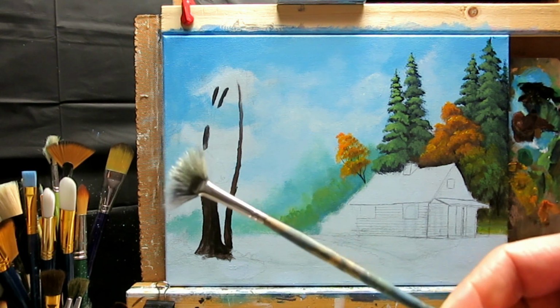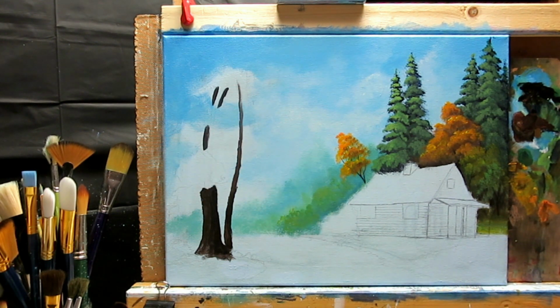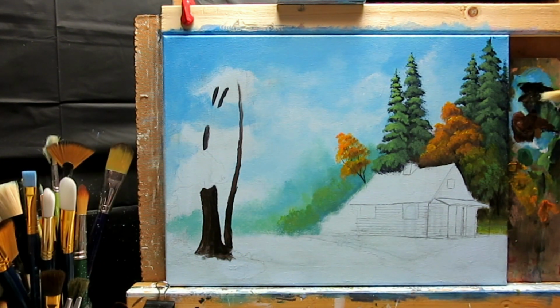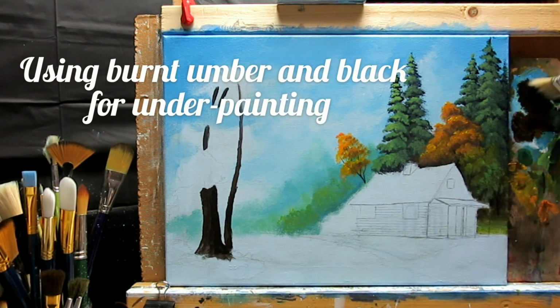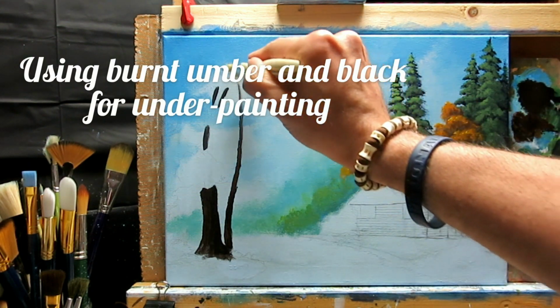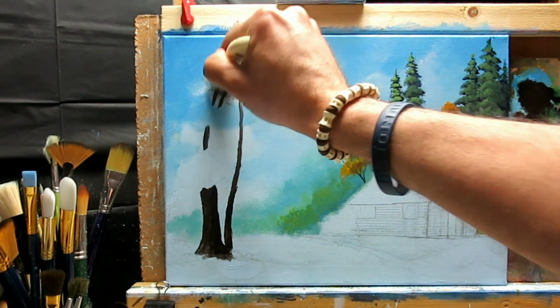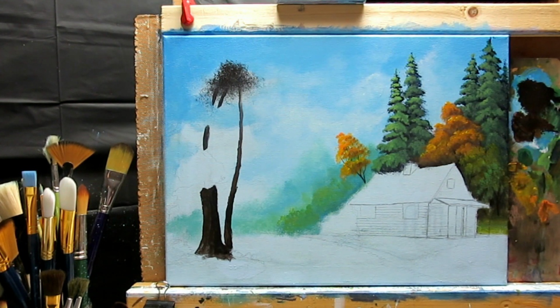I'm gonna pick up a 1-inch brush, dab into my black and brown, and I'm gonna go ahead and indicate the leaves for this tree.